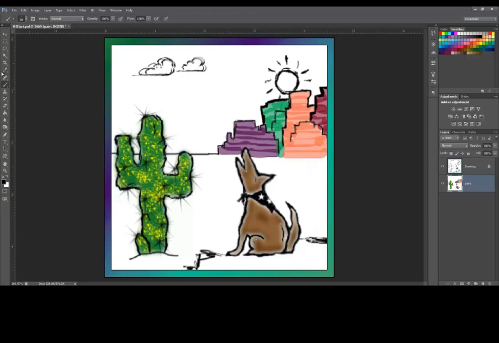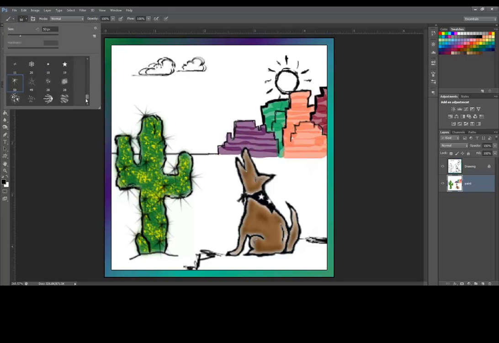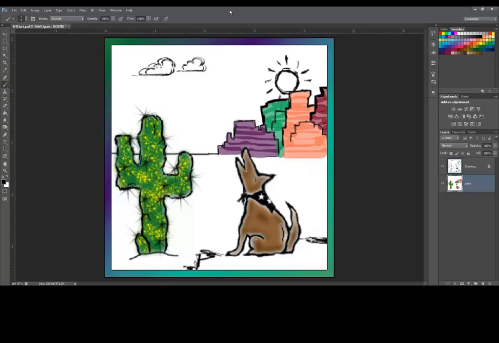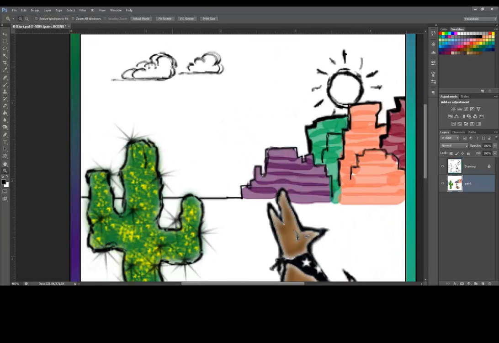The next thing that we want to do is change our brush back to a default one. So I'm going to choose the hard brush again, and I'm probably going to change the size down to about a 5. Now we want to sample colors that we can use in our document. I'm going to zoom in on the clouds just a little bit.